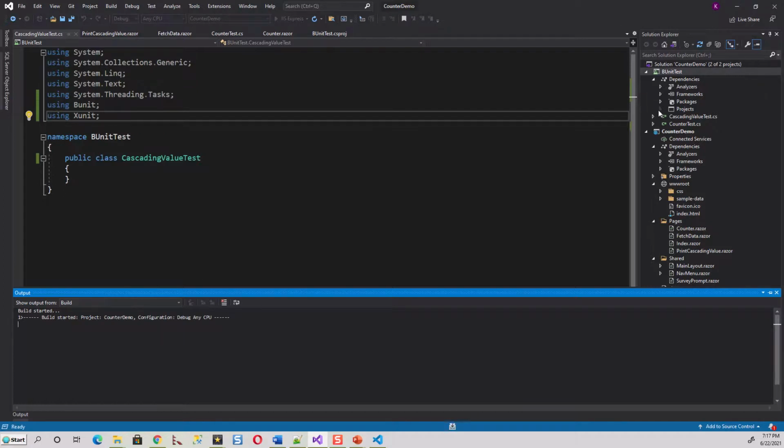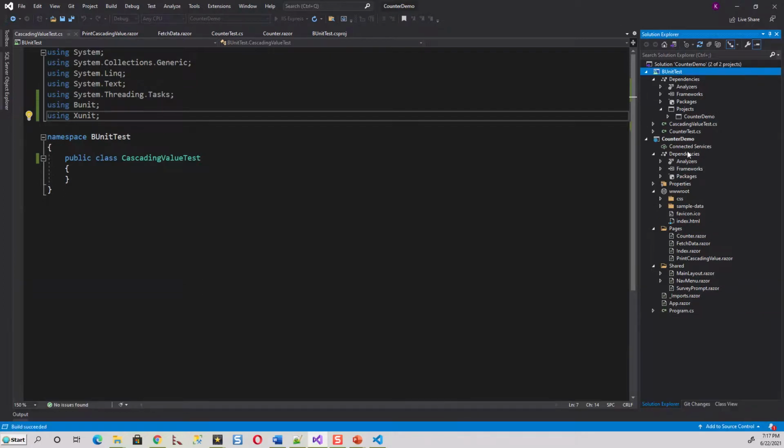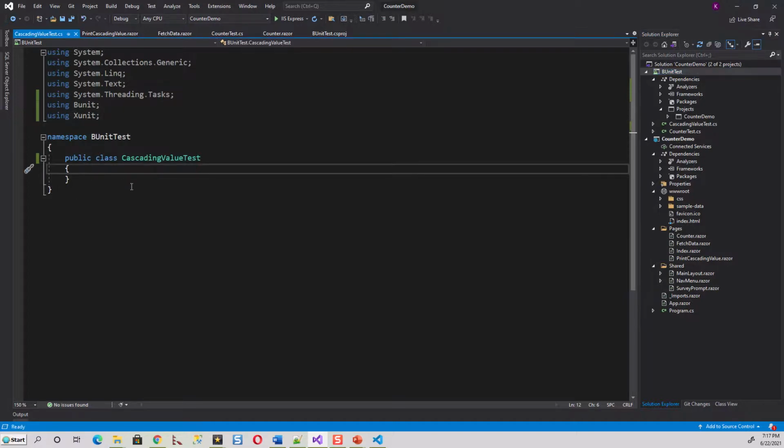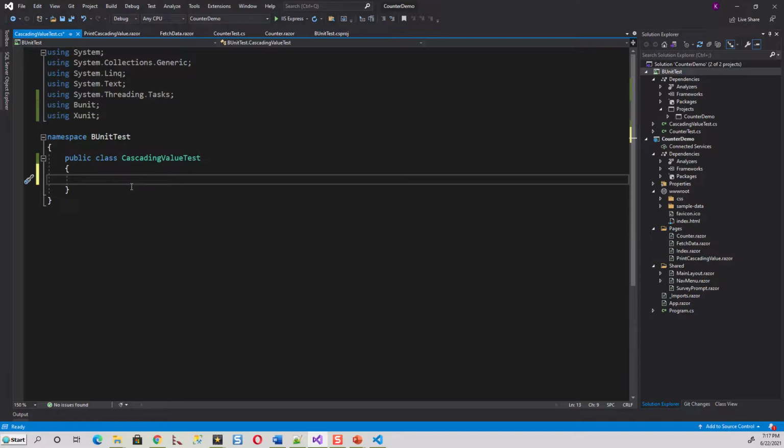Now, in the meantime, I will just show one thing, that this project is dependent upon the counter demo that I told you about in the previous lecture for that counter test. Now, I'll write some code. I'll create a public void, and this test will be print cascading value, PrintCascadingValuePrintsCorrectly, or something like that, which is representative of what it is supposed to do.